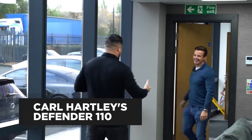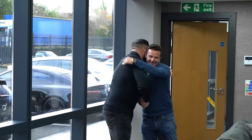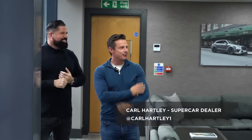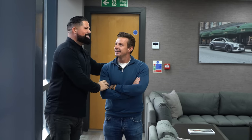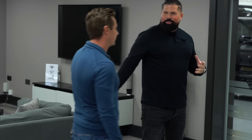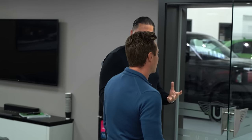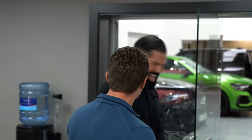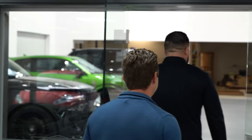Here he is! How you doing, mate? Good. Are you alright? Finally, you've come to the mecca of modifications. I know, it's been long overdue. Absolutely — long overdue. But I've strategically put our new Cullinan here for you to see, because I know that you're not a huge fan of big modifications. Not on certain cars. But you've come to see me about modifying your car. Yeah, well, you're converting me — you're modifying me.